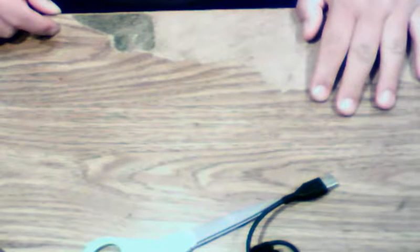So, let's see. Okay, looks like my microphone is working. Where is my Raspberry Pi? There it is. Okay. And here are my Legos. Or knockoffs, really.